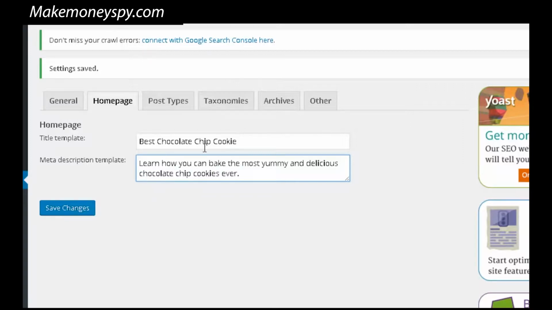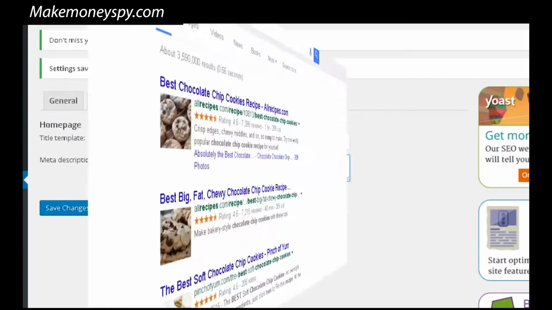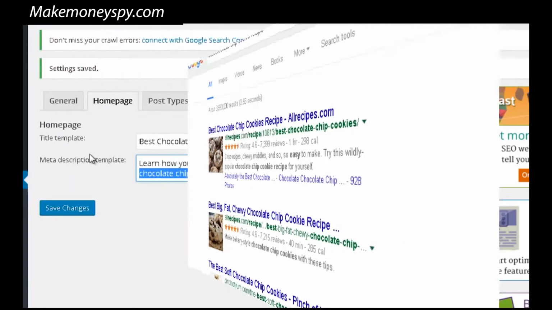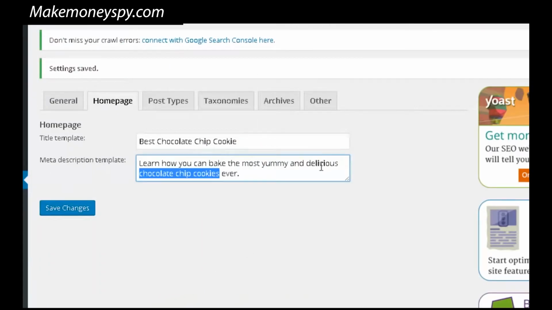And the reason why you want to put your keywords over here on description, it's not that nowadays this has any value when it comes to SEO, but the reason is in the search engine, when someone sees this page on the listing on Google, it will appear bold, and that will actually entice people to click on this link more than the other ones which probably don't have anything appearing bold on description. So once you have this part done, you just need to save changes.